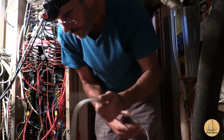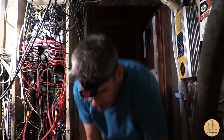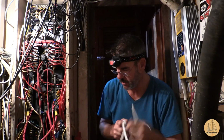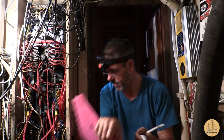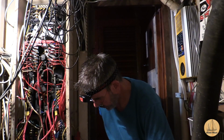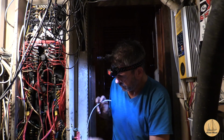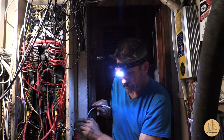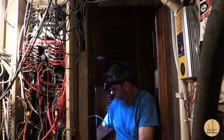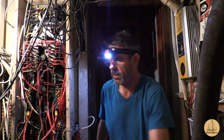Got some wire for my remote start button. I'm thinking I might be able to go right through the edge of this panel. For now, I may just wire it, test it out, but not actually physically install it. So, got some wire here. What I'm going to do is run this right along a few others we have here. Alright, got the button wired on the button side, and I'm going to go over to this side now.